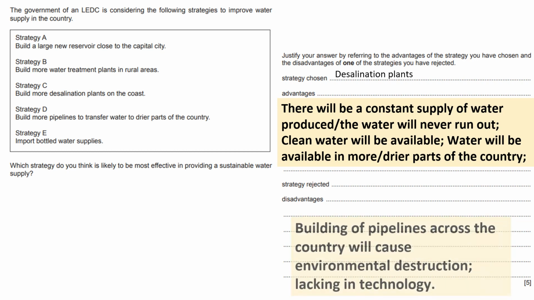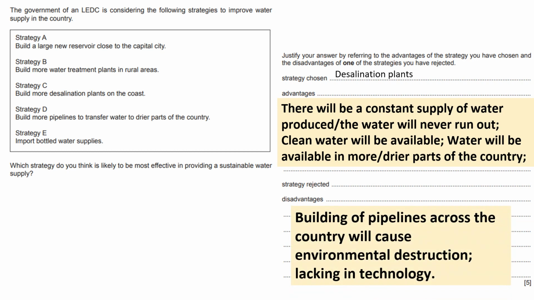Now, any of the strategies you want to pick, even strategy D, desalination plant, or building a water treatment plant, any of them will be expensive, so that will be a disadvantage. But building pipelines and any of them too can affect the environment because you have to clear vegetation in order for them to be in place, except possibly the imported bottled water will not have that. But imported bottled water will be expensive, and water treatment plant, reservoir, desalination plant and pipeline need technology. So maybe the technology will be lacking. So that will be a disadvantage.